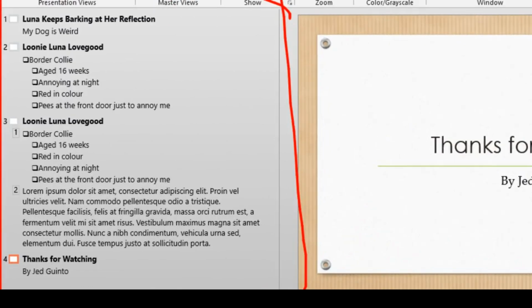I don't use this that much. I do use it, but not as much as the other stuff, simply because I don't put that much text in my documents anyway.